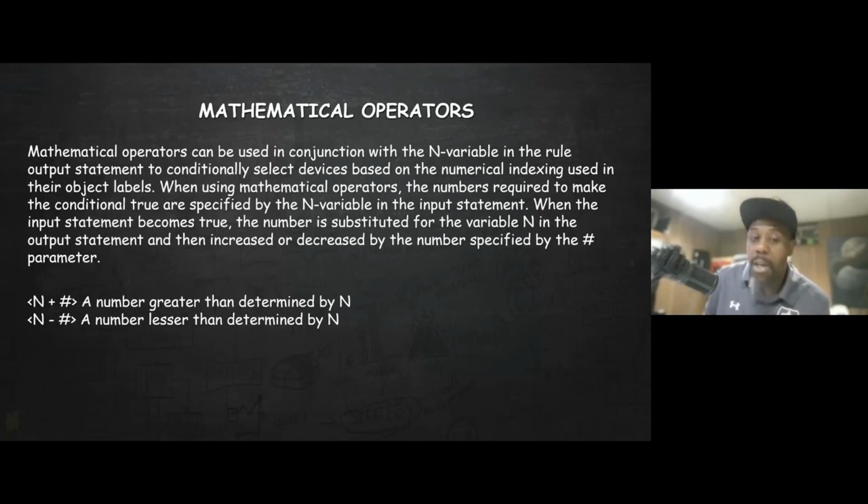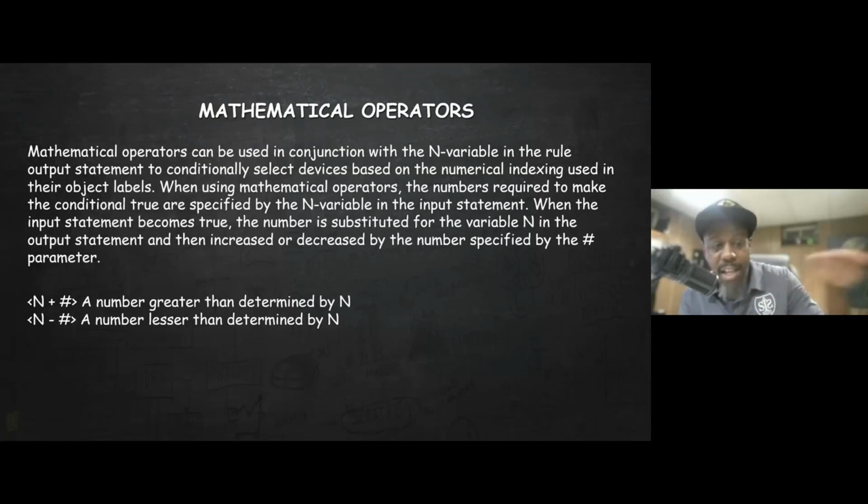So when the input statement becomes true, the number substituted for the n variable on the output side will also come true. If you're using the mathematical operators, that's with the plus and minus. So that's in a sense using the same thing. If it's a small system, instead of using my n variable from 1 through 10, I could just say plus 1. So the rules will know if it's plus that n number, it will know to activate that second level or that third level or whatever level you're defining with that qualifier.